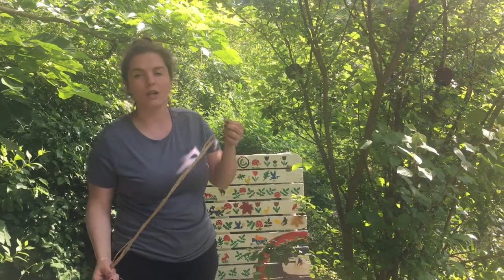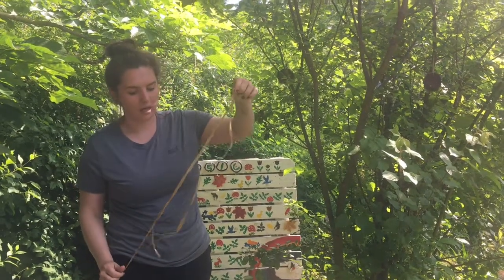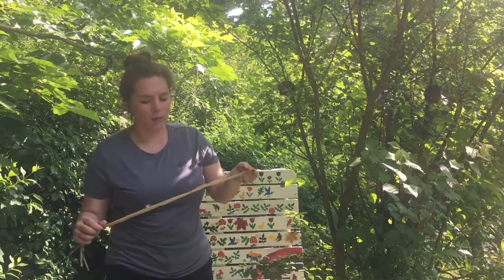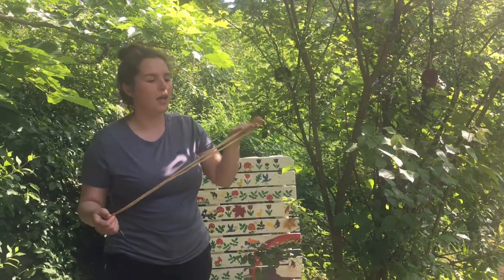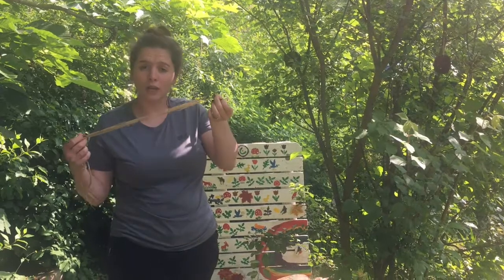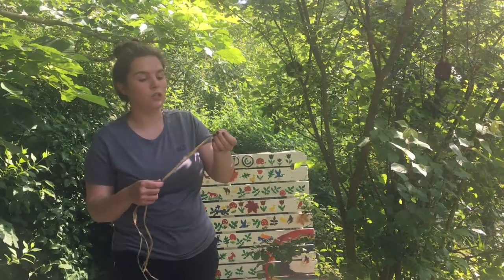On today's video we're going to show you how to make natural cordage. The cordage that I'm holding at this moment in time is lime bark, and that comes from a lime tree which is native to the UK. For those of you who don't know what cordage means, it is basically a survival form of string. Not only can it be used for clothing and things like that, it is used in bushcraft and forest school as a form of string or survival cordage as well.